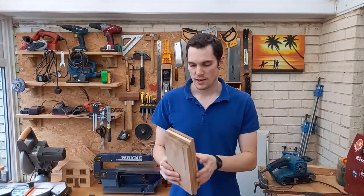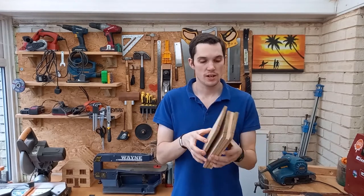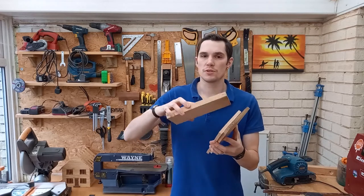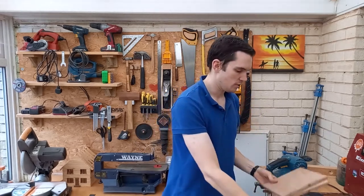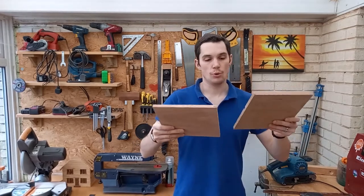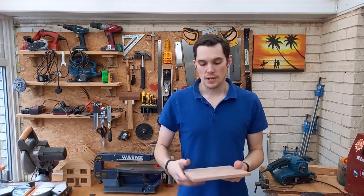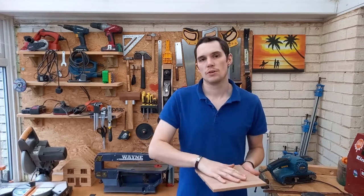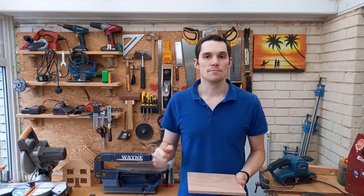Okie dokie, so that is the wood cut down to the right widths. So this is the oak wood that I've got, where I'm going to individually cut out each jigsaw puzzle piece. And then I've got two of the mahogany boards flattened and cut down as well. So what I've got to do now is just cover the wood with the masking tape, stick the double-sided tape on, and put the cutting templates down and cut them out on the scroll saw.